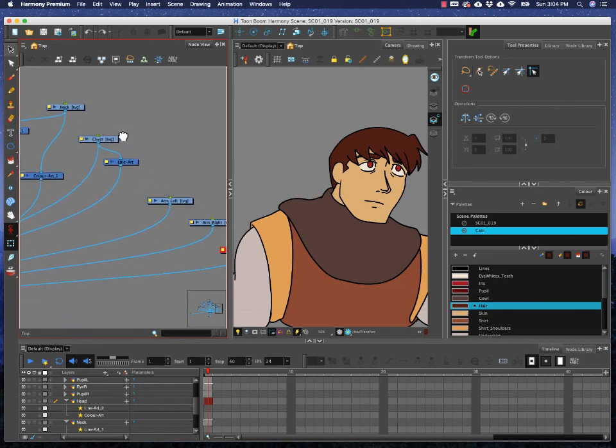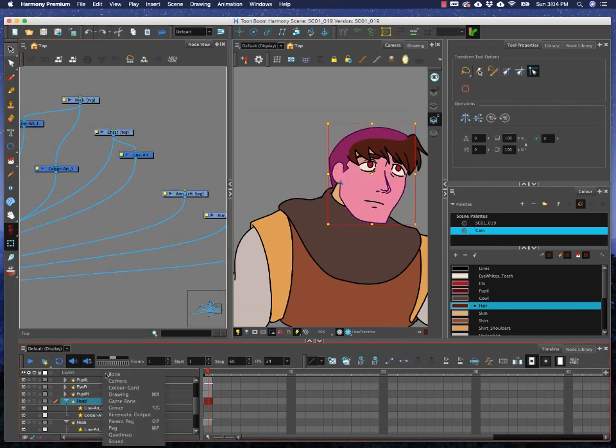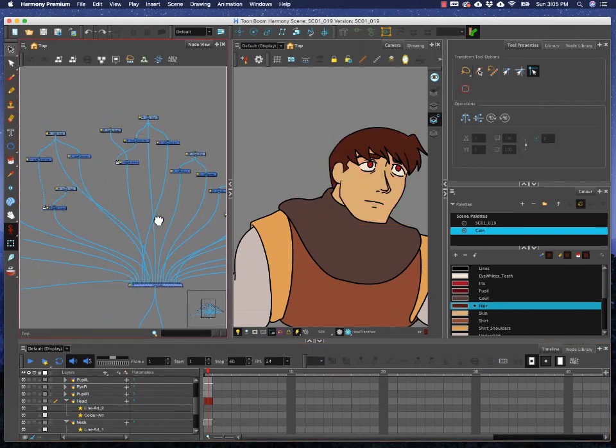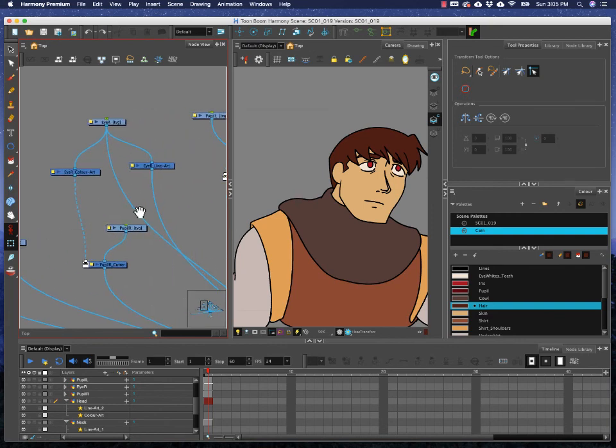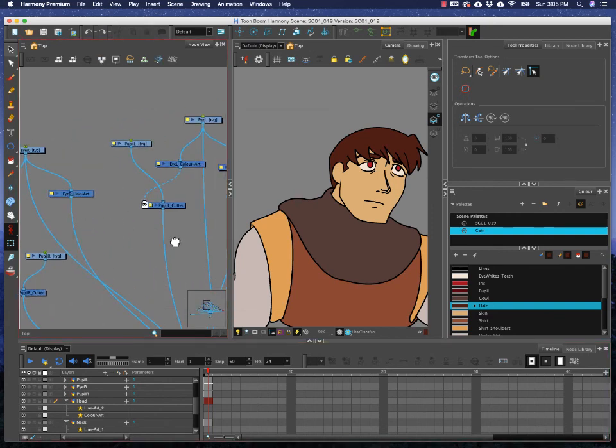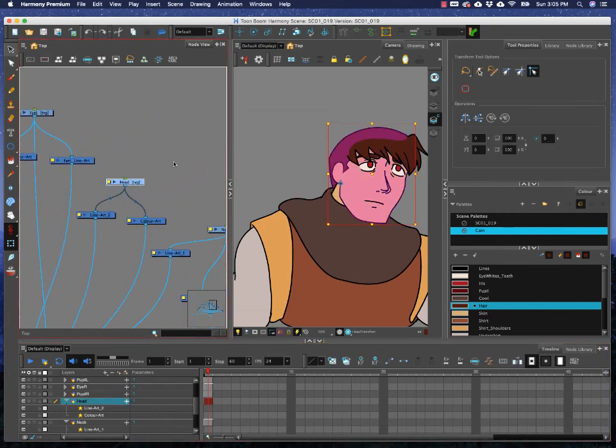So I'm going to go into the node view. You can also do it in here, plus parent peg. I think the node view is just easier to do this with. So let's do the head. It doesn't really matter what order you do them in. You can go from top layer to bottom layer. But if you select the head layer node, Command P, head P. So P stands for peg. And it's green.